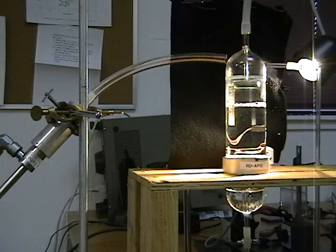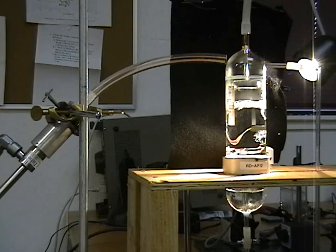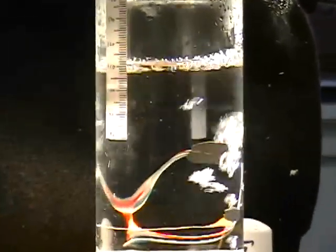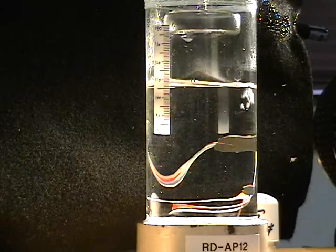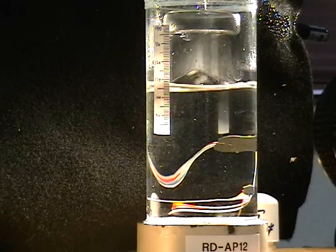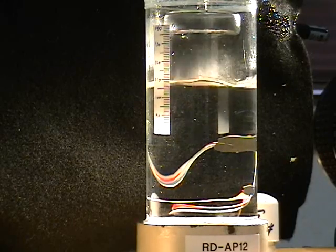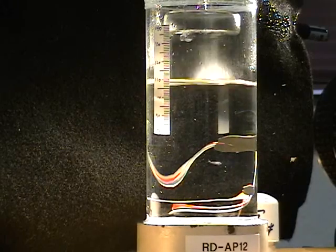There are little cavitation events going on as the liquid is being increasingly degassed. The silver band around almost the base is a piezoelectric crystal which is expanding and collapsing the cylinder, causing cavitation events inside the liquid. Behind the cell on the right side, just on top of the wood, you can see a little white cylinder — that's actually a neutron source. You can see cavitation events where the neutrons are striking individual nuclei within the liquid, creating a tiny nanometer-scale cavity of vapor. Then the acoustics rip that cavity open and slam it shut, so you can see and hear the cavitation events taking place.